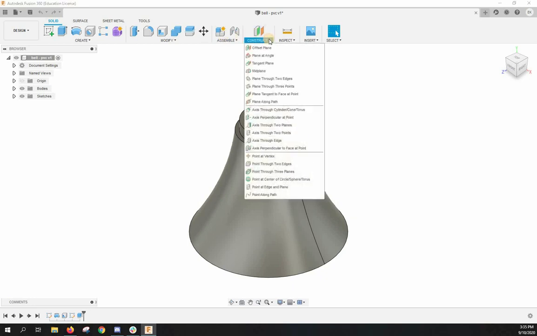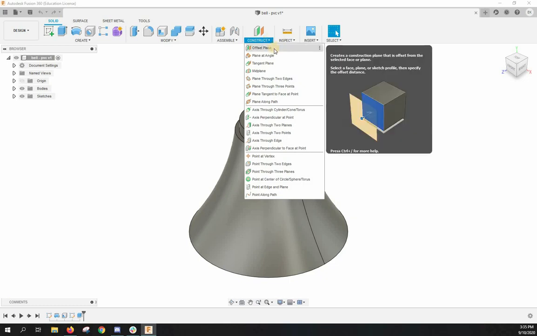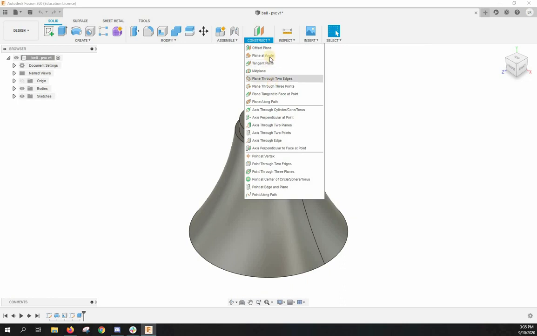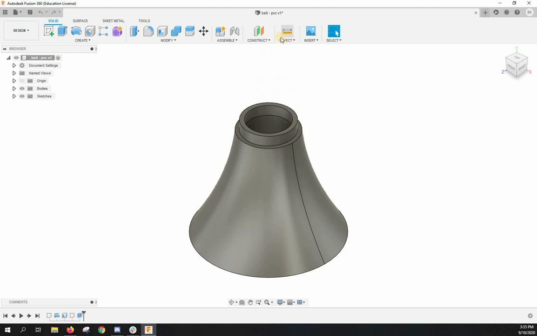And then construct. This is going to be really useful to know, because there's some times where we're going to start off, everything's going to be pretty easy. You can just reference one sketch off of another face or something that you already created. The construct, you're probably going to need at some point to use an offset plane, or maybe an axis or something like that. And these are basically invisible planes that you can reference your geometry off of.